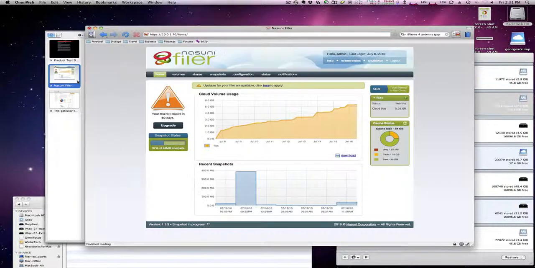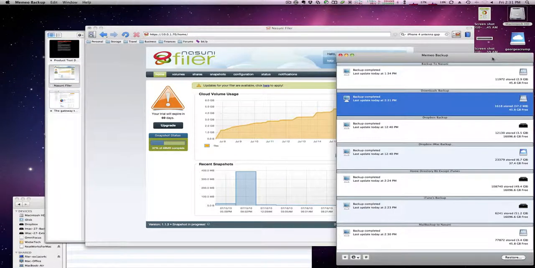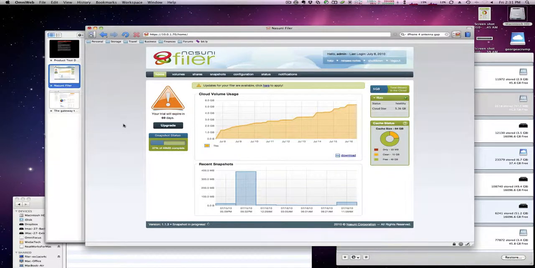So for right now, what we're using the Nasuni filer for mostly is ongoing backups. We have a continuous data protection program that we use called Memeo. You can see we've got a number of backup jobs going to it, both mail server backups as well as live backups of our production file server. We're probably about a week away from moving the Nasuni into being the production box. You can see that we started with obviously no data back on July 8th, and then through the screen here you can see that we've slowly been growing that data set over time.